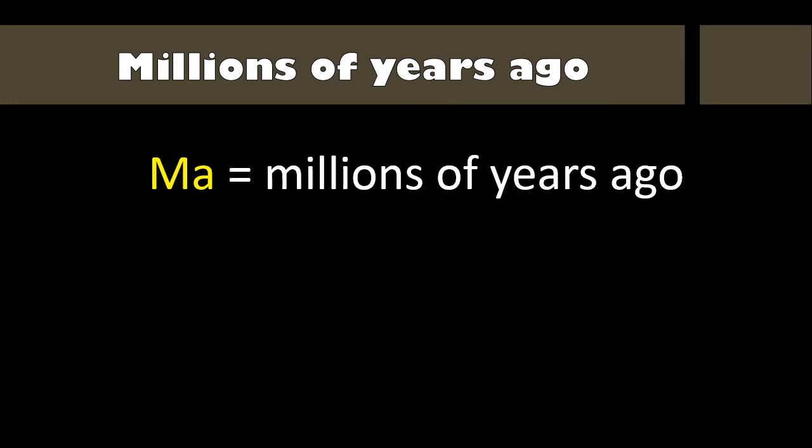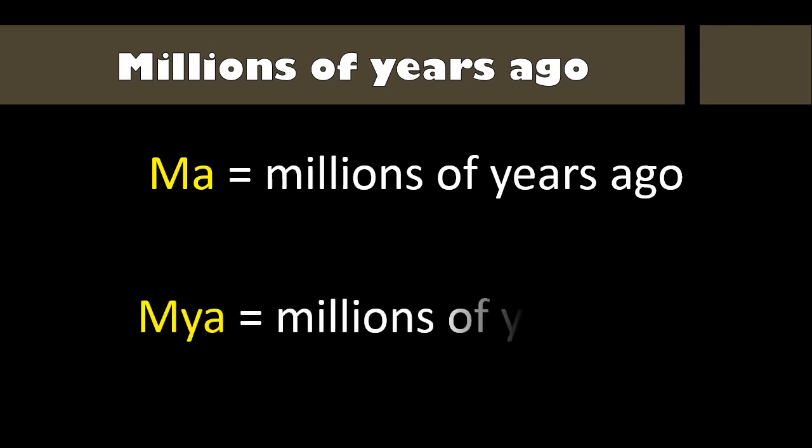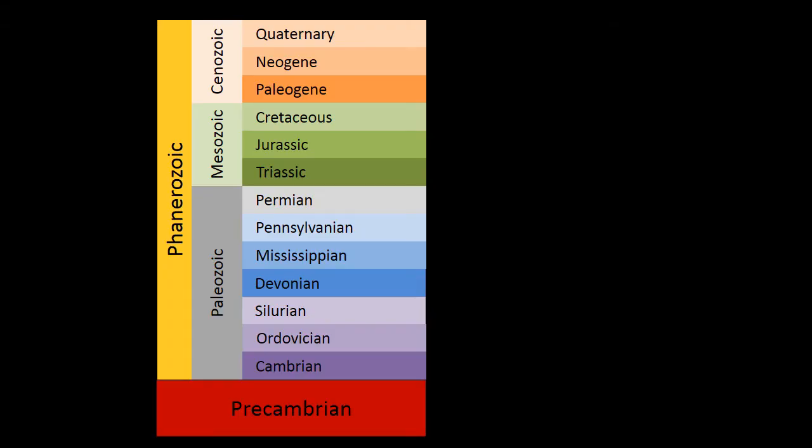Geologic timescale charts usually contain the abbreviation MA, which means millions of years ago. Sometimes you will see MYA, but the most current abbreviation is MA. Sometimes suggested numbers correspond with boundaries between sections. While numbers sometimes vary from chart to chart, 541 million years ago is the standard suggestion for the boundary between the Precambrian and the Cambrian.